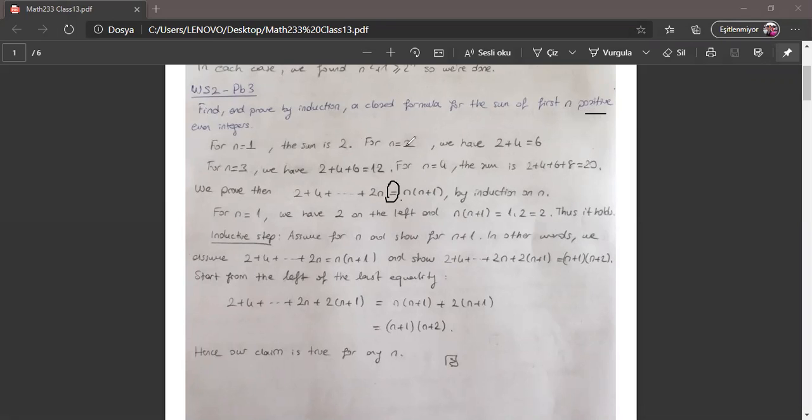When n equals 2, then it means we have 2 even integers. The first 2 positive even integers are 2 and 4. We add them and get 6. Now for n equals 3, we have this sum. So it seems actually n times n plus 1, which is 3, so we get 6. For example, for this part, we have 3 times 4, we have 12. So you may guess this sum also from this, if you know this.